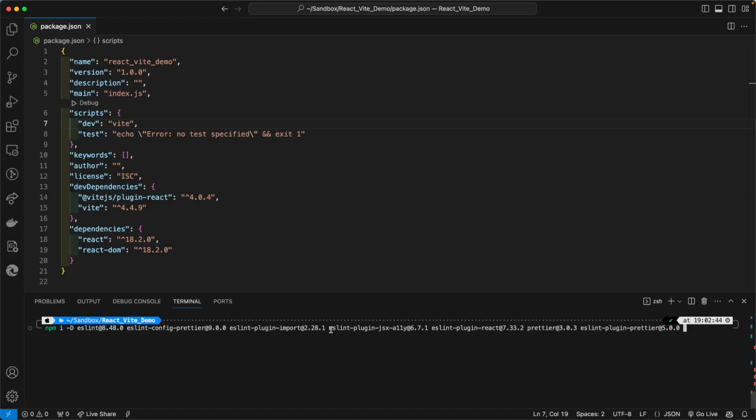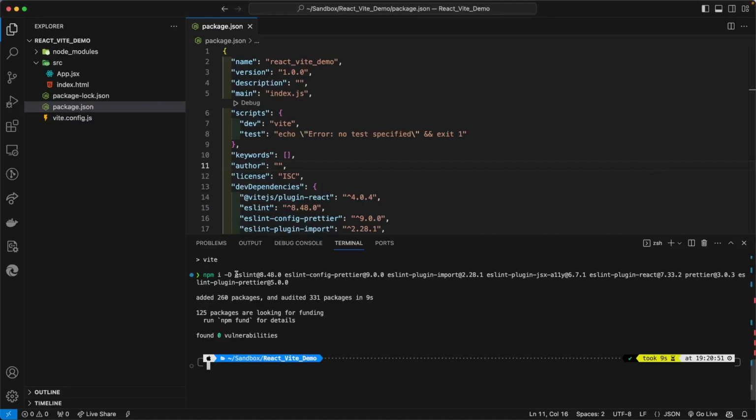These packages are not just for VS Code, but rather for any development environment. We will be installing VS Code extensions for Prettier and ESLint to improve quality of life for developers later in the video.